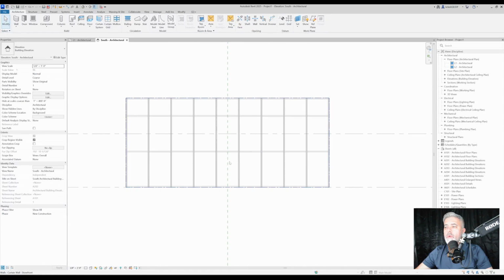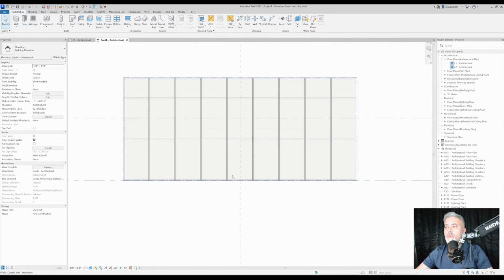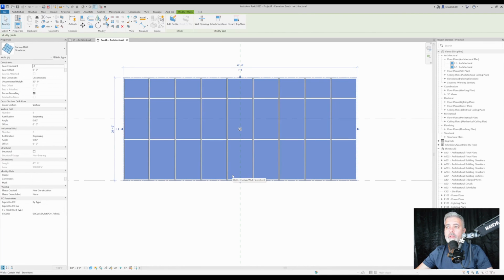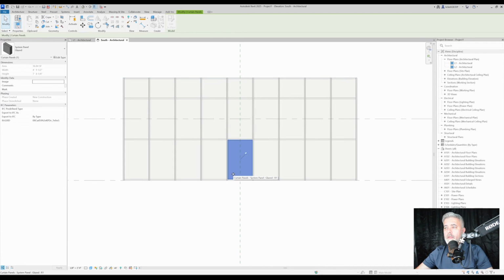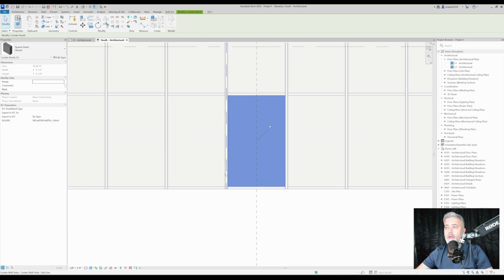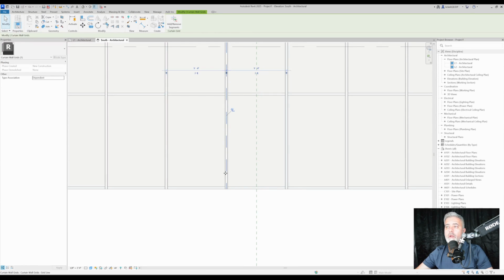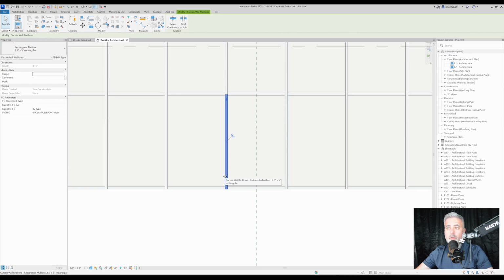So if I wanted to put a door in right here, whether it be single or double, first what we have to understand is that these particular curtain walls are made up of separate pieces basically. So you have a singular wall when you select it. However, it's not all it's made up of. If I hit tab, you'll notice that I can select the pane, which is called a panel. All right, and then I can also tab again. I can get a grid line, which if I tab one more time, has the mullions hosted onto it.